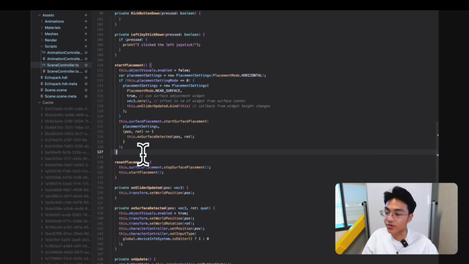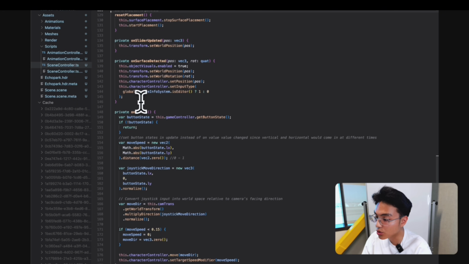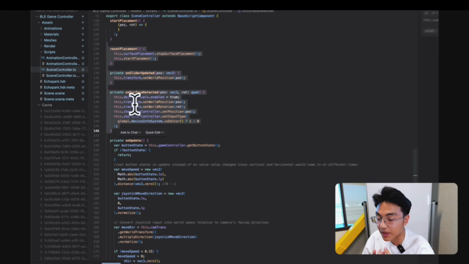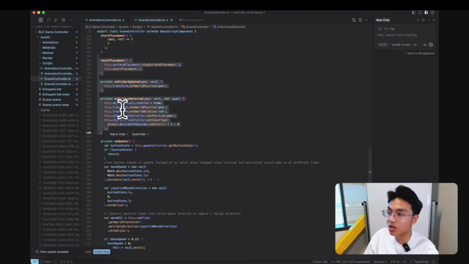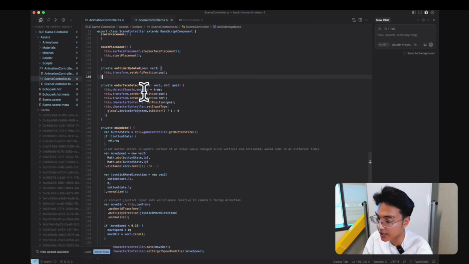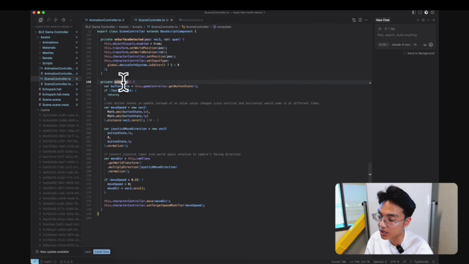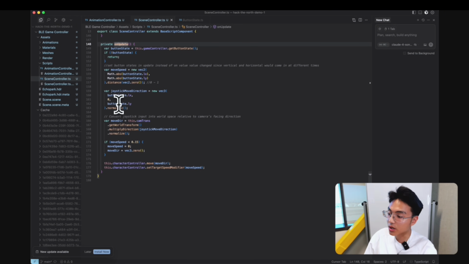And now just finishing up with the rest of the code on the SceneController script, everything here is now related to the button itself, or the placement of the Bitmoji character at the start itself. This code shouldn't really be changed, as this is just how you spawn the Bitmoji character at the spot that you want and set that world position accordingly. But if you need to change anything, feel free. Aside from that, this is just an update loop that runs every single frame, explaining exactly what to do when a button is pressed, such as the movement with the direction of the joystick. And so this is exactly how the code is structured for moving the character and having the button presses.